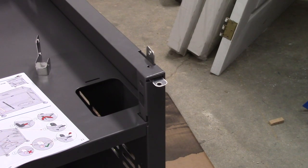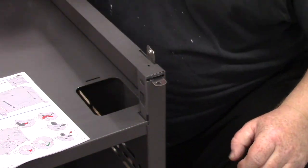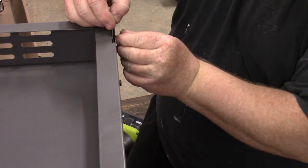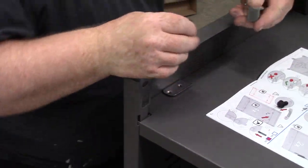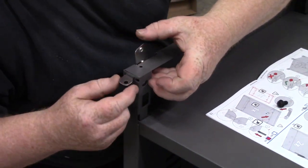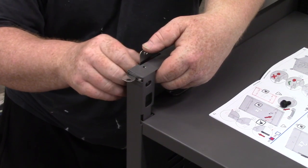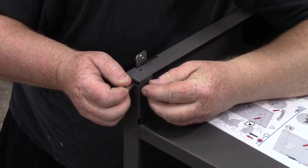This one goes in here like this — opposite to the other. This piece goes to the back over here. We get one bolt that goes through — just hand-start it. Both of these go to the front. You put this piece in here, slide it up, slide it through the hole — it just moves in like that. Take your black bolt and start it, don't fully tighten it. There's another bolt that goes through here as well.